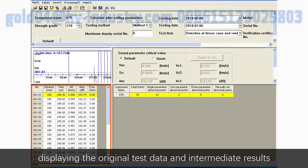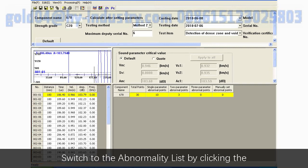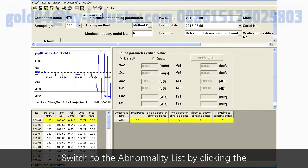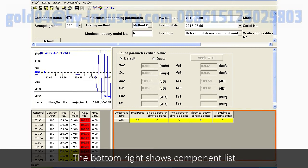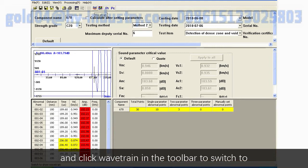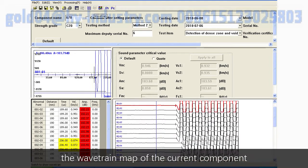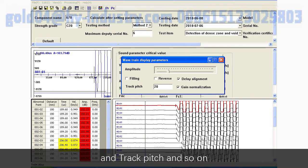displaying the original test data and intermediate results of the current testing points. Switch to the abnormality list by clicking the corresponding button in the toolbar. The bottom right shows the component list, and click wavetrain in the toolbar to switch to the wavetrain map of the current component. Right-click on wavetrain map to adjust the amplitude and track pitch and so on.